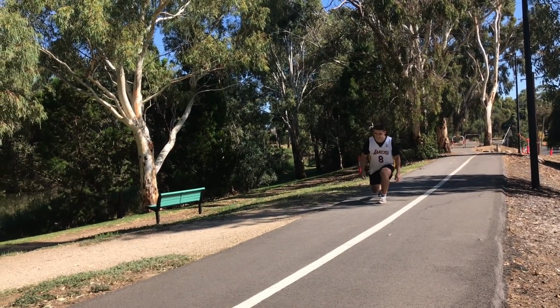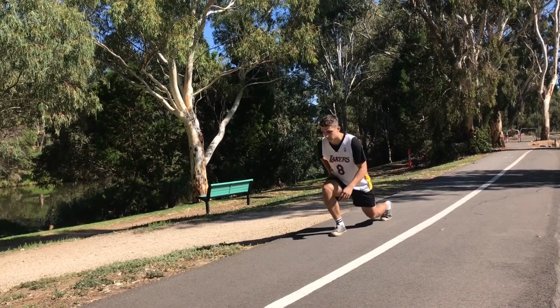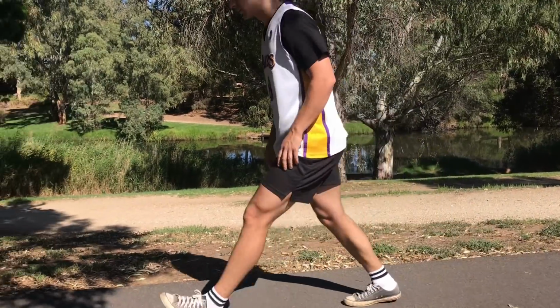This is why I said to the cameraman, let's go to the park and do some lunges. So here it is, man. So I ended up doing lunges like this. I know you can do really long steps. This kind of feels good for me. Like I said, I ended up doing 50 all up every set, so 25 each leg.